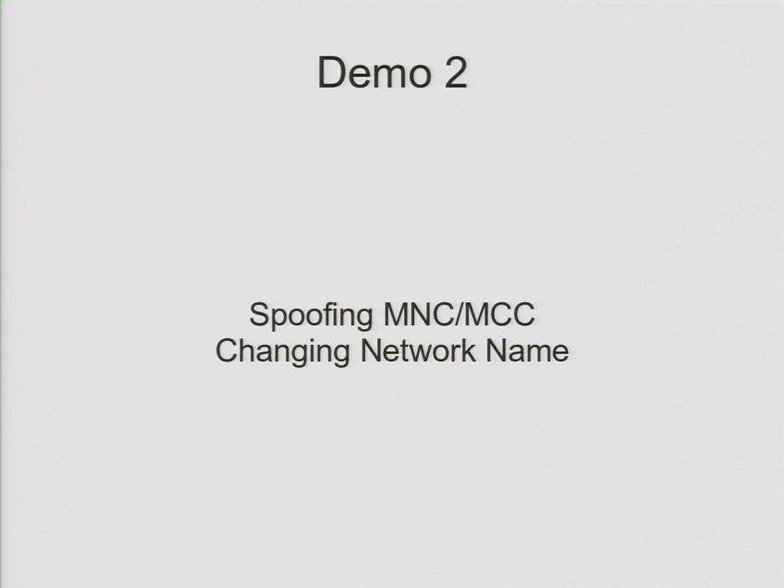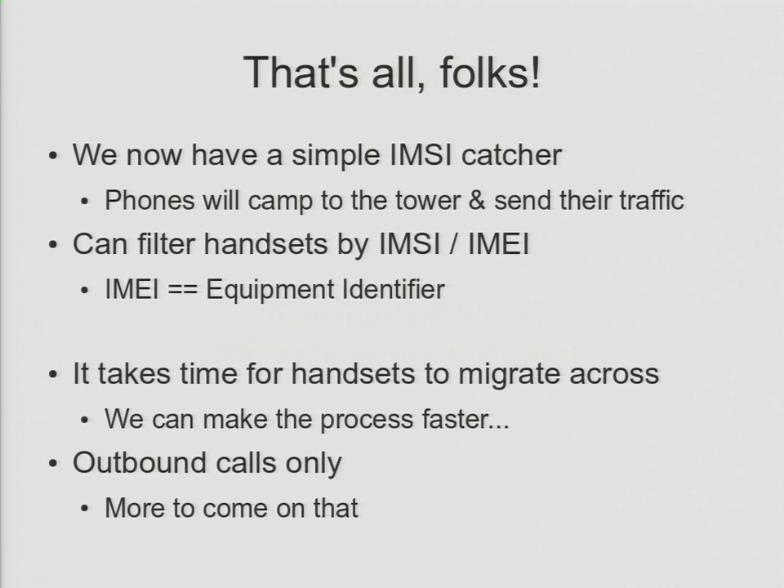The question was how long does it take to hand over — that's kind of the point of the talk. At this point, we have an IMSI catcher. I can sit here and over the next 20 to 30 minutes, every AT&T cell phone in the room will gradually hand over to my network and gradually start giving me all your traffic. From this point on, the only question becomes how can we make phones hand over more rapidly? In practice, it might sit here for an hour before any significant number of phones connect. So we want some techniques to speed it up. At this point, we do have a simple IMSI catcher — we're spoofing a cellular network, and clearly handsets in the audience are handing across to me.